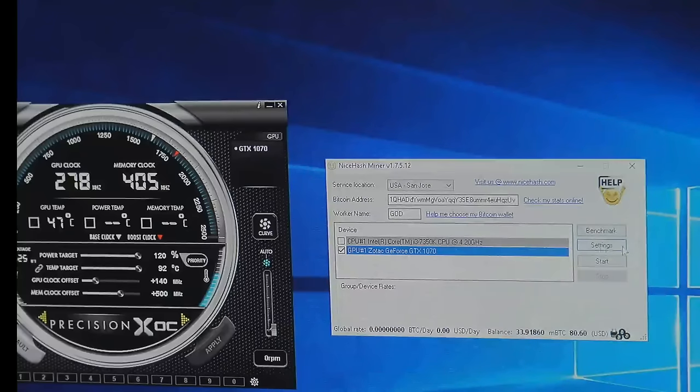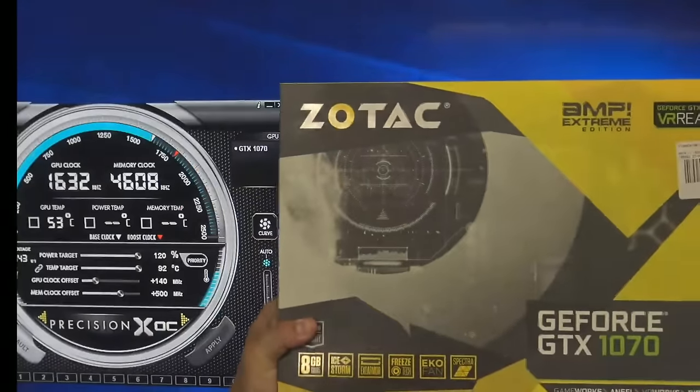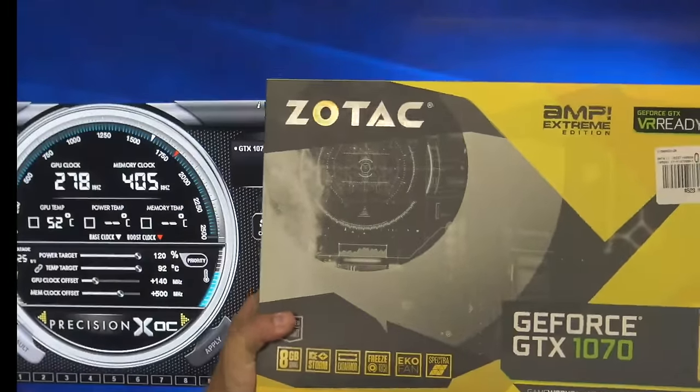All right, we're going to do this with NiceHash miner. It's got to do a quick little benchmark. We're going to have it start mining right after that. This will take a second. Again, for folks just joining, we are trying to benchmark and test a 1070 right now, which is the Amped Extreme Edition.